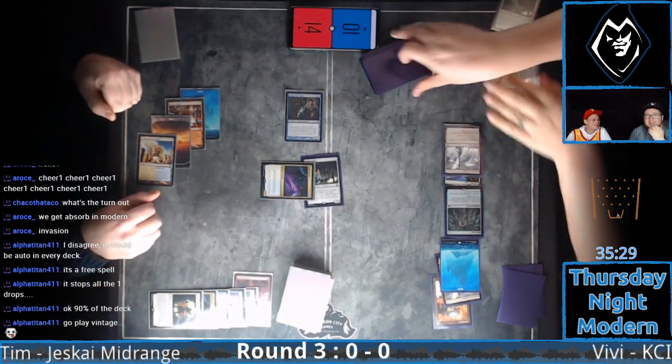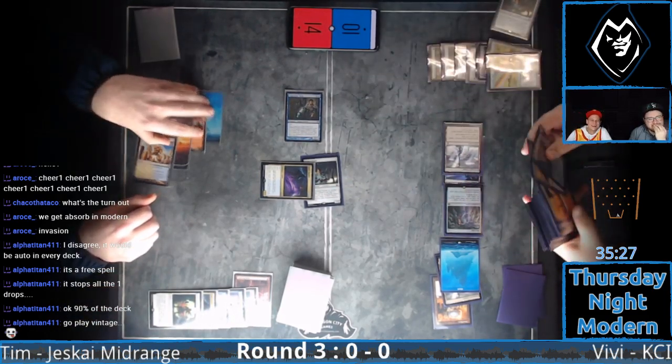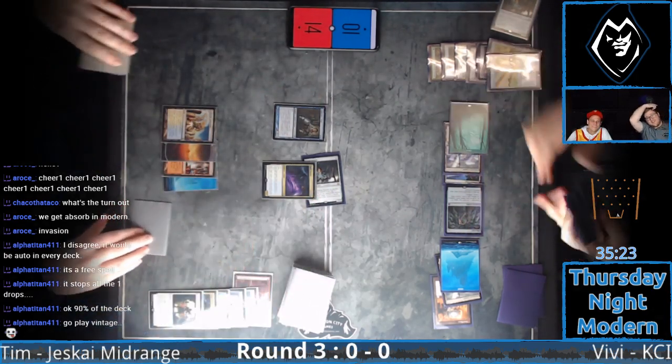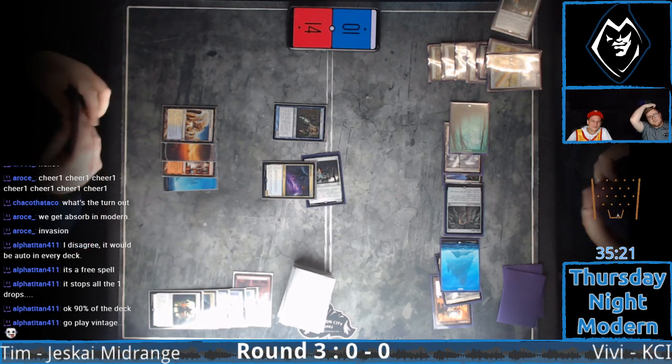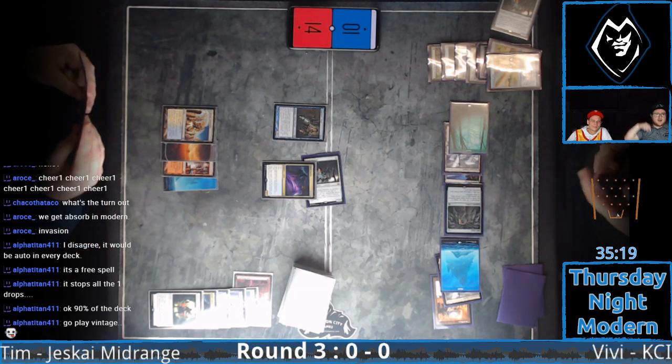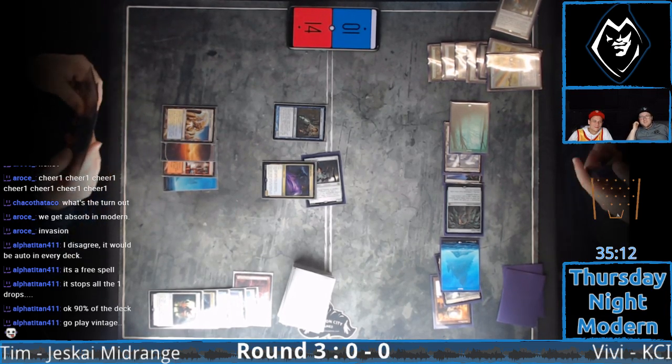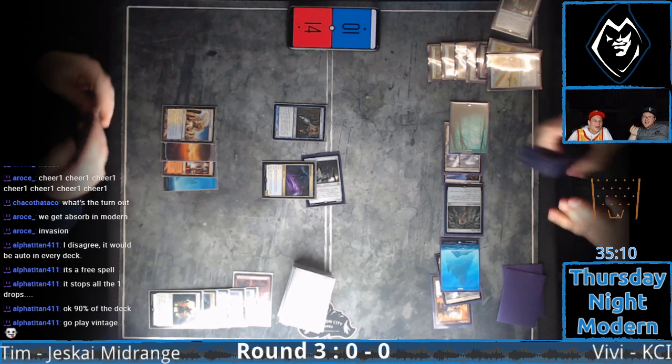This is Modern at its finest right here. Trawler's so good. Trawler's so good in this deck. Trawler is amazing. So now this next turn, Vivi will be able to play and crack this EE to kill Spell Queller. But another Scrap Trawler. Tim's feeling so good. 3 Scrap Trawlers down if he can protect this.